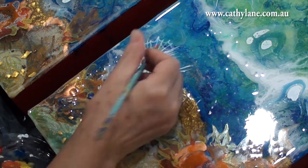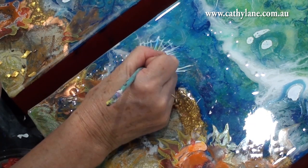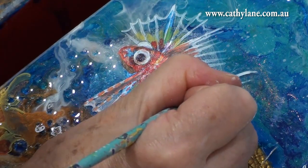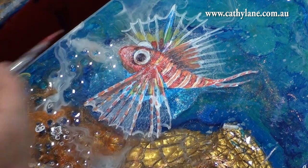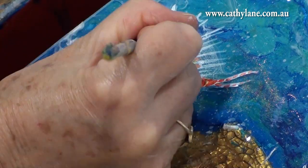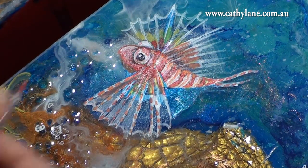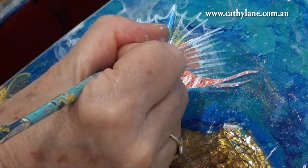The paint can sometimes resist if applied straight onto the surface of the resin. If you do have a lot of resistance, you can sand the surface but then you'll have to put another layer of resin over the top. I'm intending to put just a light wipe of resin over the whole work at the end — not a thick layer, because that will lessen the colors and whites in the hand work. You can even just spray it with a gloss lacquer instead of another resin layer, but I'll wipe just a very thin layer to ensure the paint doesn't come off.